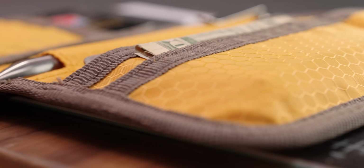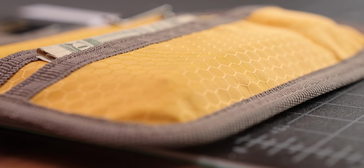Now, this is a little big to fit in your back pocket or something, but if you wanted to use it as a wallet, if you keep it in a bag or a sling or anything like that, I think this would be really great. Really cool layout, really cool design. Love the materials that Lochby are using. Check out a few other things too. I can put links to the stuff I have from last year. A lot of their stuff is under $50 and the quality is all equally great.